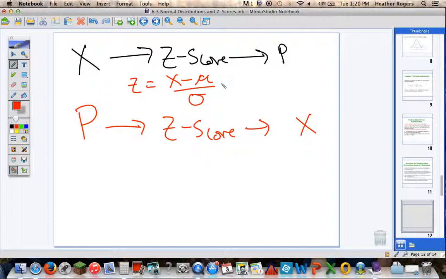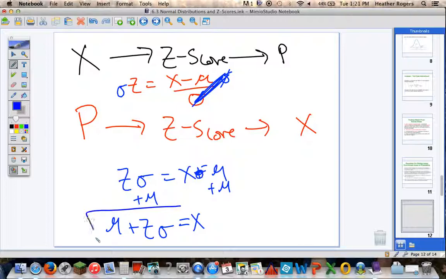Now, to go from the x to a z-score to a probability, we used our conversion formula, z equals x minus the mean over the standard deviation. Now, if we're going to work backwards, we want to go backwards to solve for x. So, I'm going to do a little bit of algebra here and show you that we're just going to use the conversion formula backwards. If I multiply both sides times the standard deviation, I get z times the standard deviation. So, now I've got z sigma equals x minus mu. I'm going to add mu to both sides.